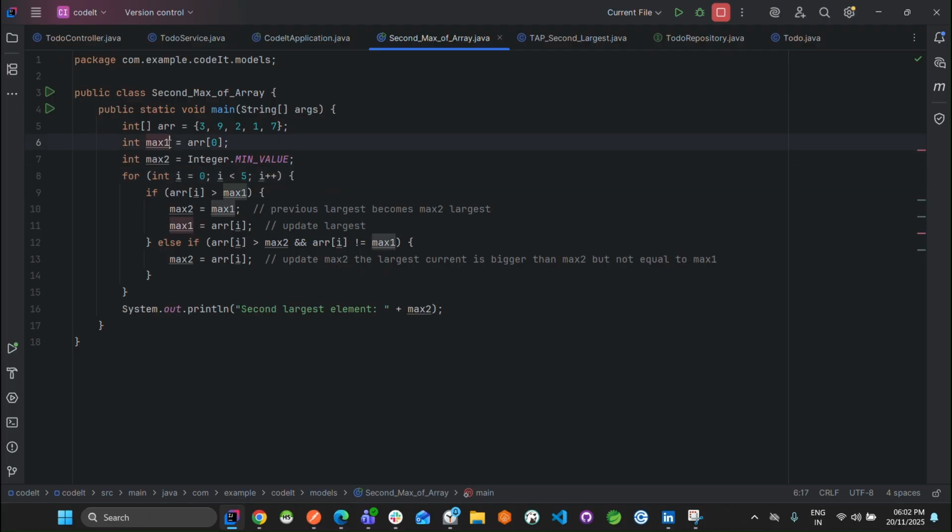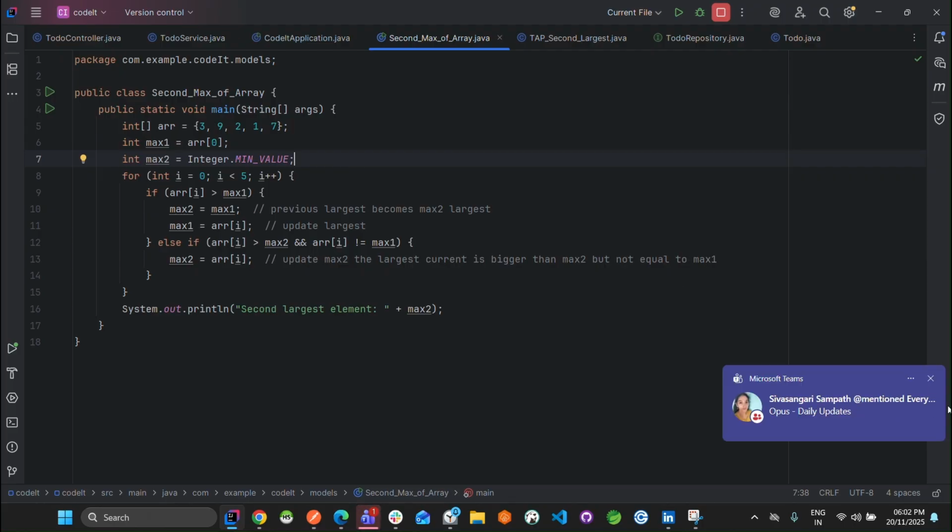So I have declared max 1 and max 2. Max 1 is initialized with the first element of the array, which is array of 0, and max 2 is initialized with Integer.MIN_VALUE, the least value, to compare against and get the second largest element of the array.